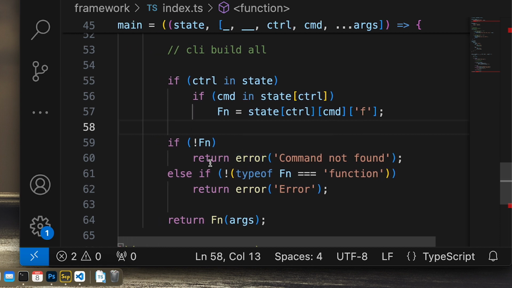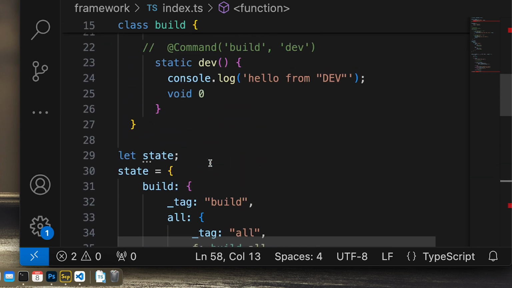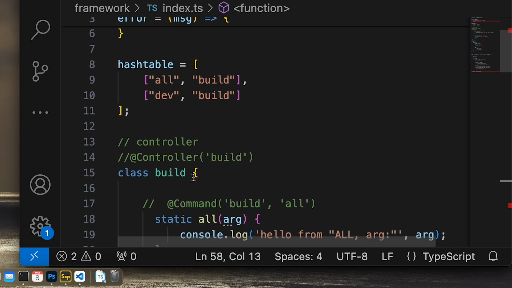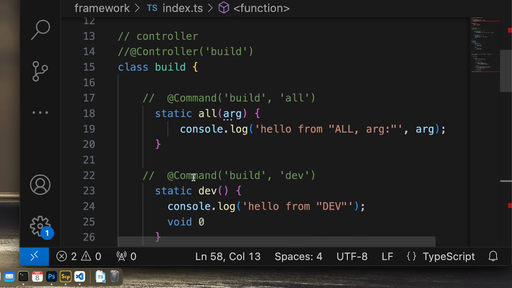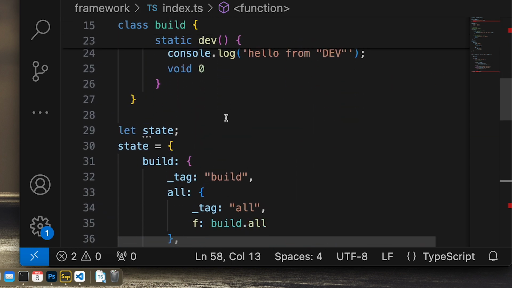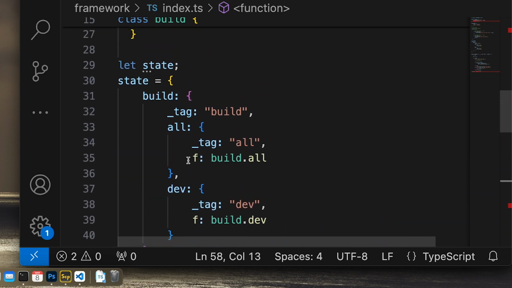Okay, so thus far we have created our base class, which is gonna be the source of truth for everything. And then the state is gonna be designed by this class. That's not done yet, we've made it manually.